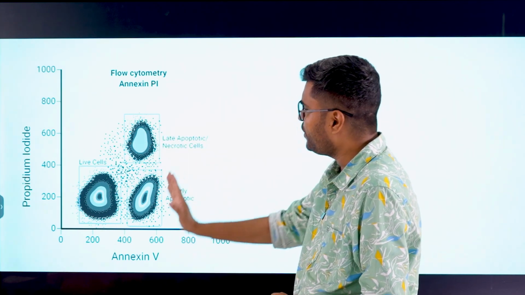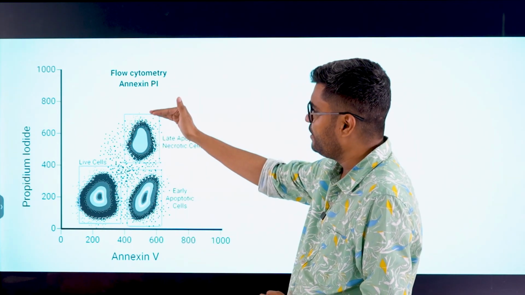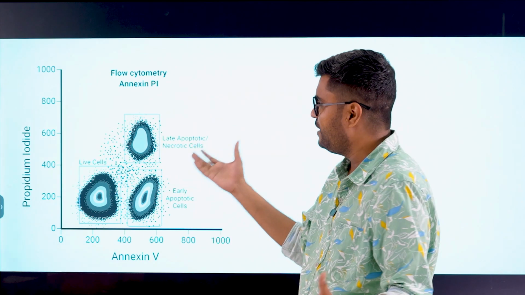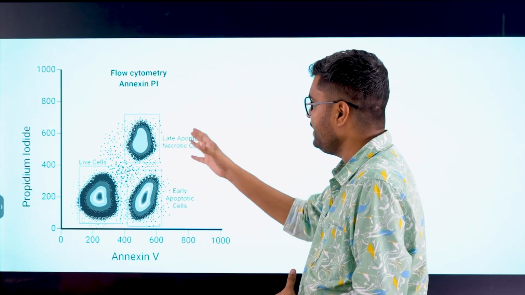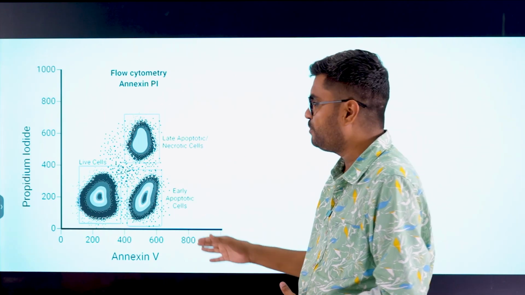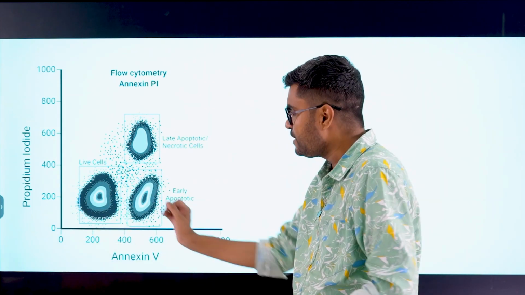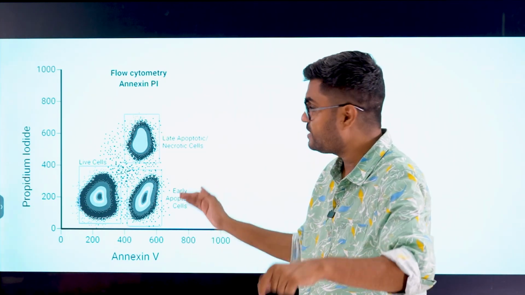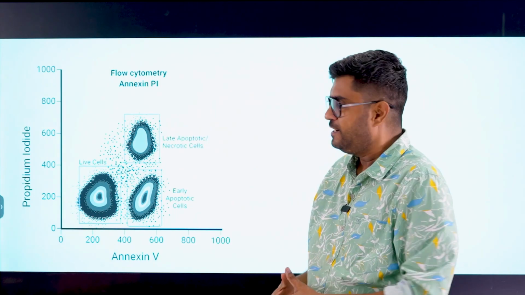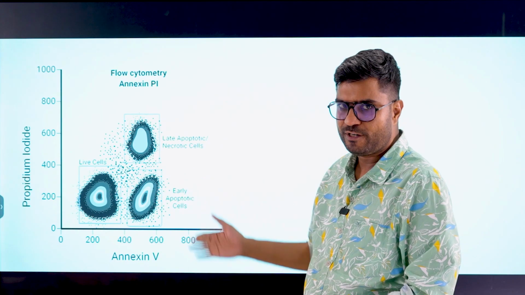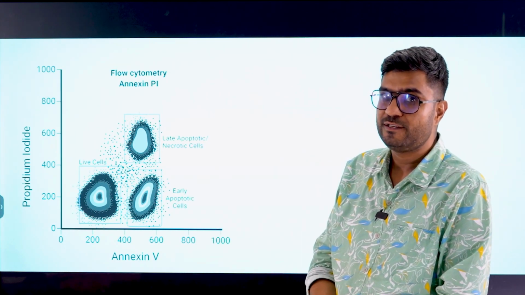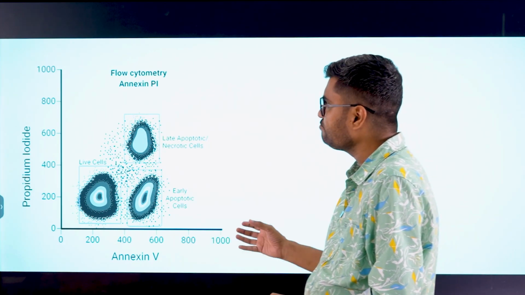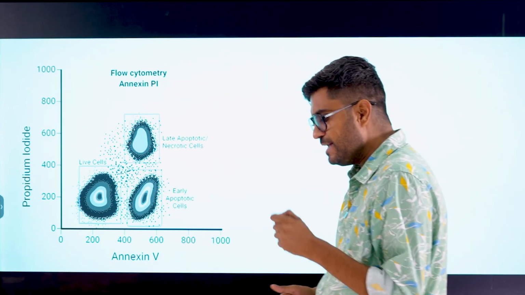What are these cells? Positive for Annexin 5, positive for propidium iodide, meaning they are dead cells. They are dead because of apoptosis, or they are dead because of necrosis. We call them late apoptotic or necrotic cells. Three types of population: double negative, live and healthy; single positive for Annexin, PI negative, doing apoptosis but still not dead, early apoptotic cells; double positive for both the dyes, both the fluorescent signals, they are late apoptotic, dead cells or necrotic cells. So this kind of graph you get when you are trying to understand whether the apoptosis is happening or not.